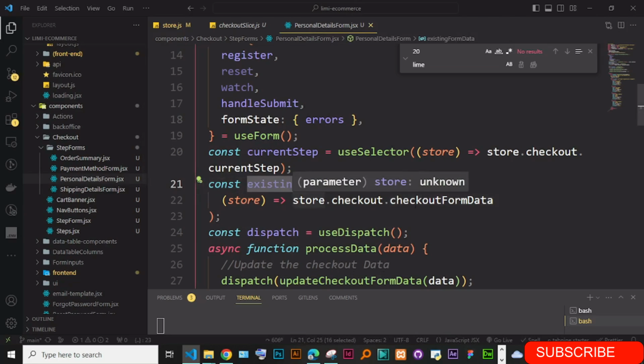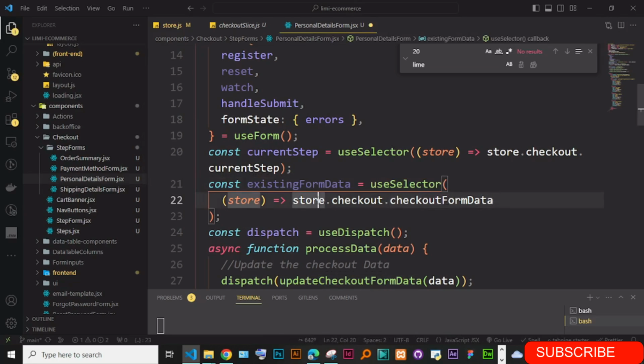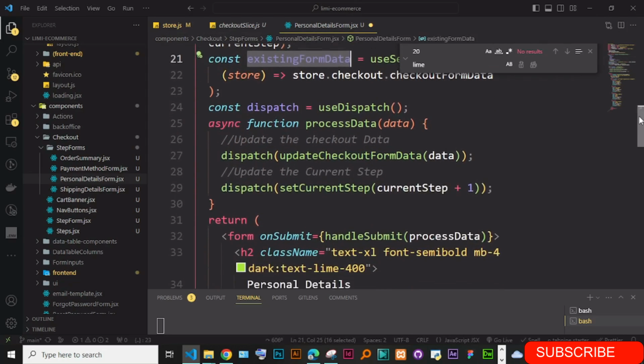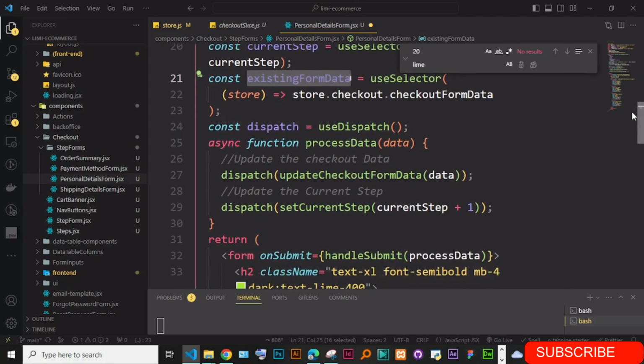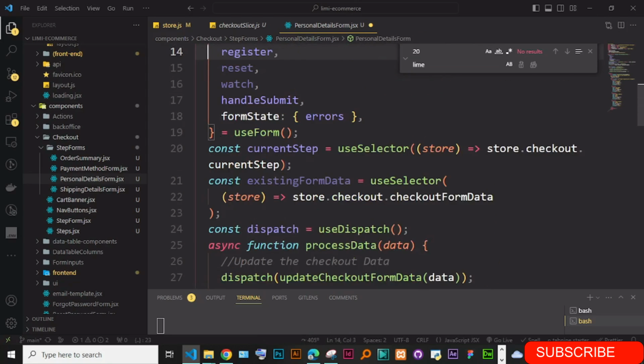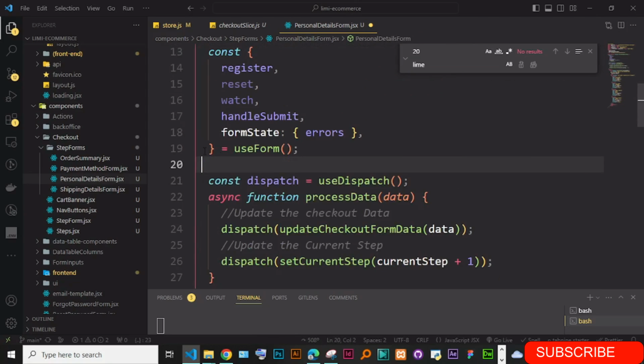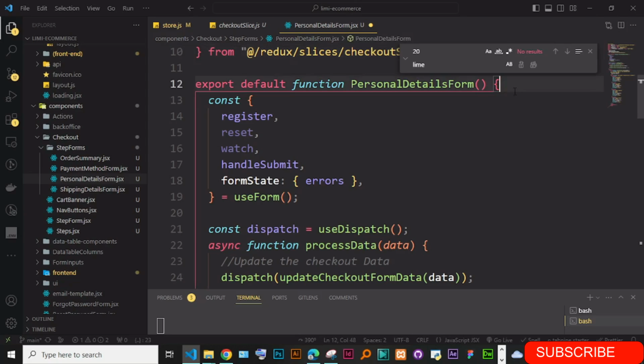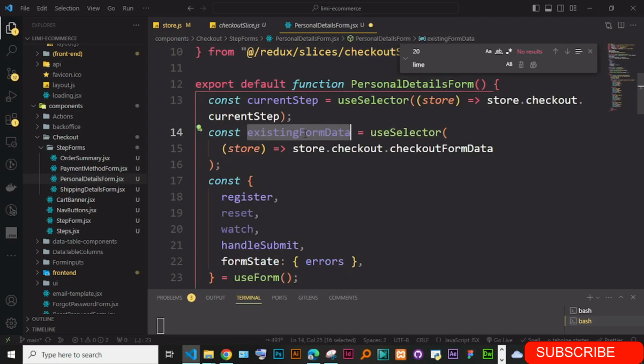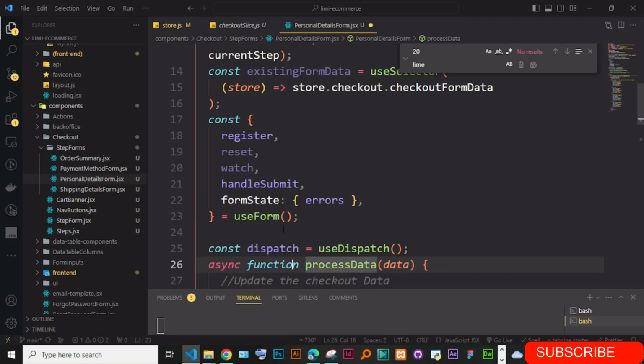Existing, let's come here, paste this. And we could just go and pass all the data in that, but I'm just going to do this. Where do we want this? We want to get this so that we pass it in the other one. Just going to cut these two and put them at the beginning here. So you just get this existing form data and we pass it in this form here.